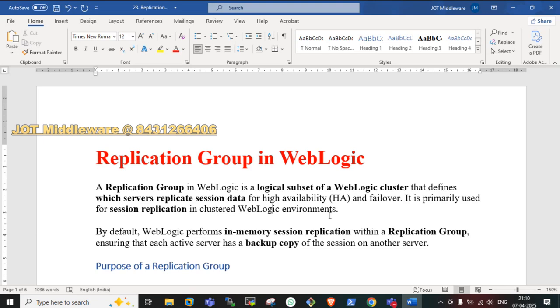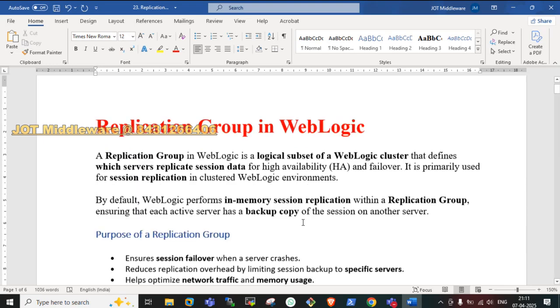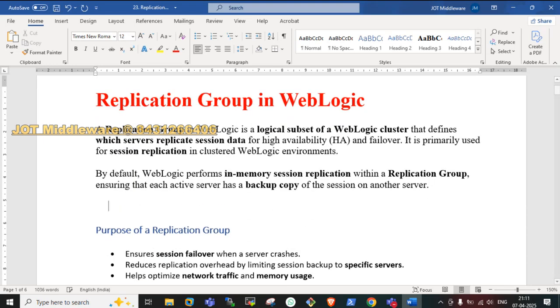So why is session affinity required? It reduces the performance overhead overall in a cluster. For high availability in clustering, by default session replication occurs, and the session replication occurs in memory. Let us take an example: there are 4 servers in a cluster.